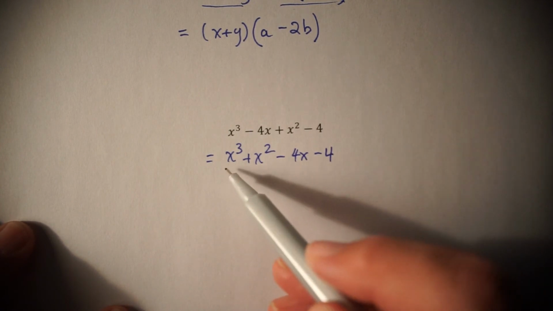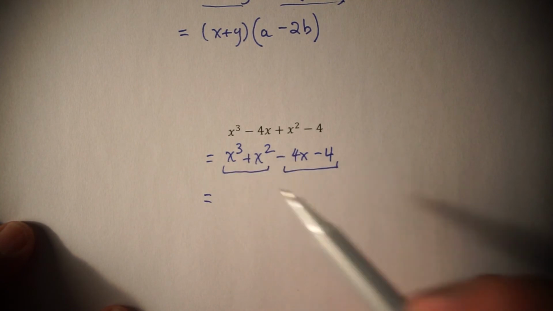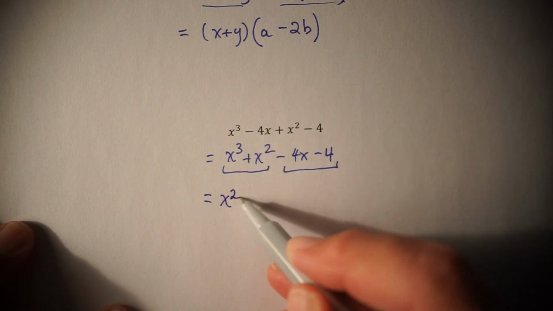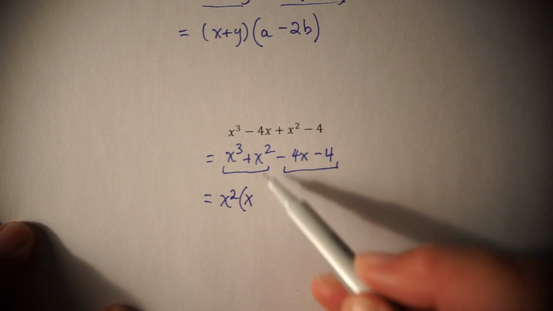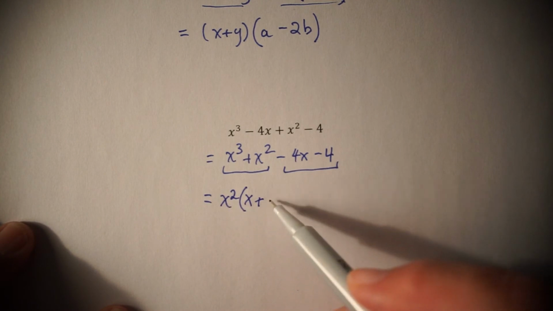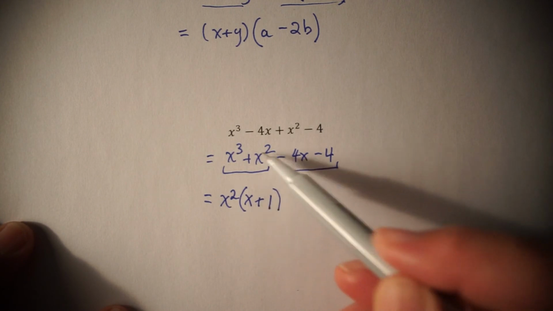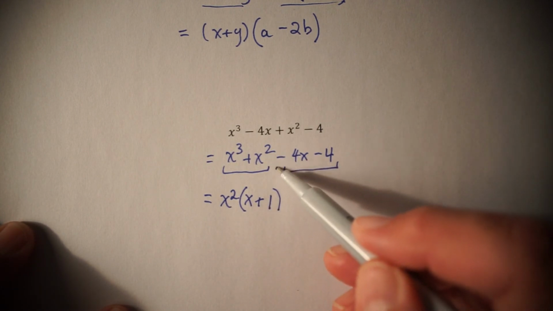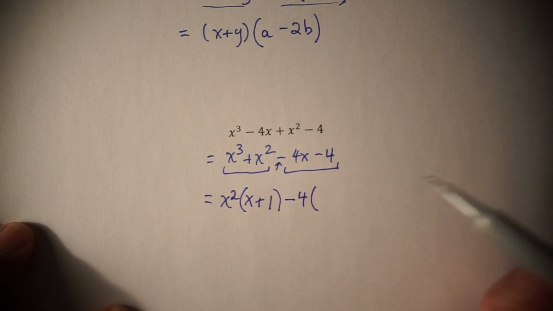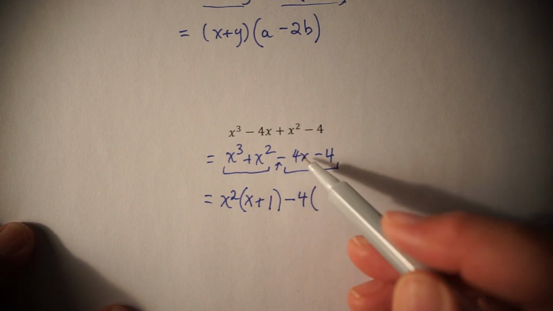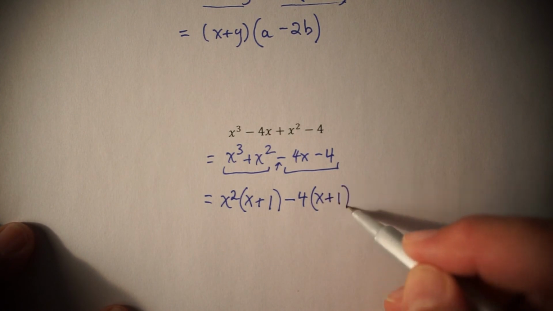And then I'm going to group them together into two groups of 2. Now I can take out a common factor. The biggest one I could take out would be x squared, which is kind of nice, leaving me with x to the 1 plus x squared divided by x squared is 1. I have to keep the 1, because otherwise it would disappear there. When I multiply it out, I wouldn't have anything to make the x squared with. Always factor out that sign there, negative 4. So now when I divide negative 4 by negative 4, I get 1. X doesn't change. Negative 4 divided by negative 4 is a positive 1.